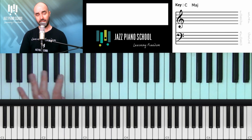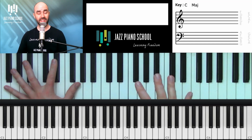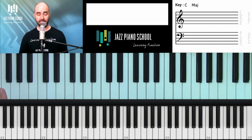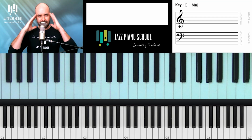My left hand is going to require much more attention to practicing these specific elements to get it up to the level that it needs to be at in order to perform that style. Does that make sense? So it really depends on what style you're looking to achieve and what path you want to venture down, because all these different styles are going to lead you down a certain path with different strengths and weaknesses that you either have to improve or get to a certain level in order to pull off that style.